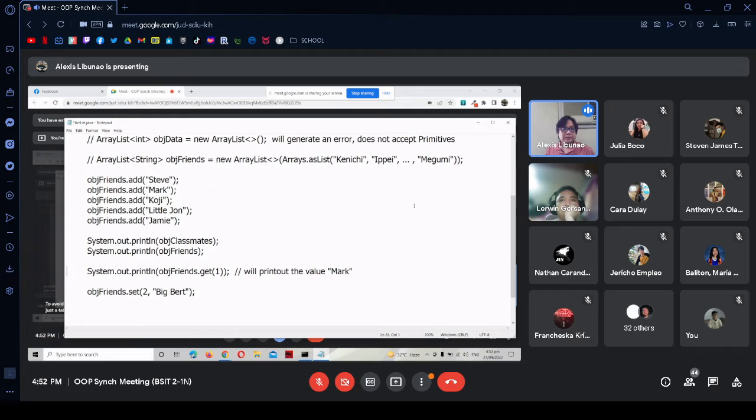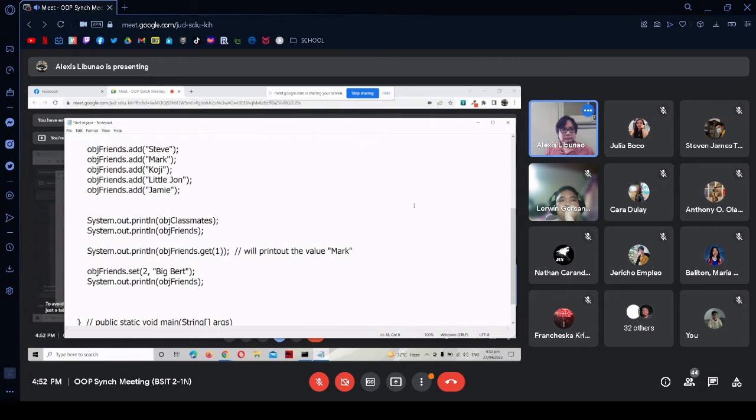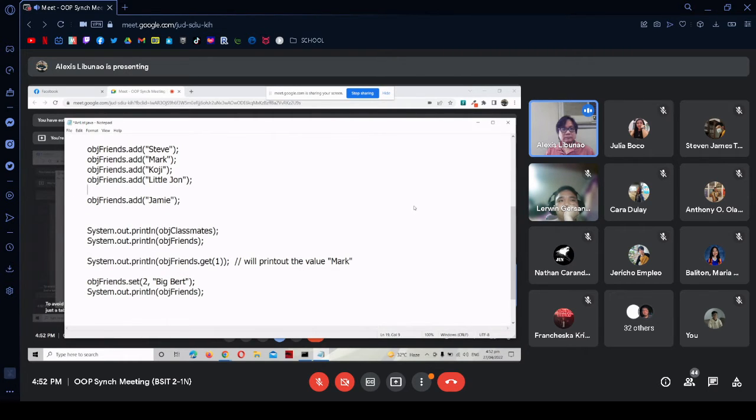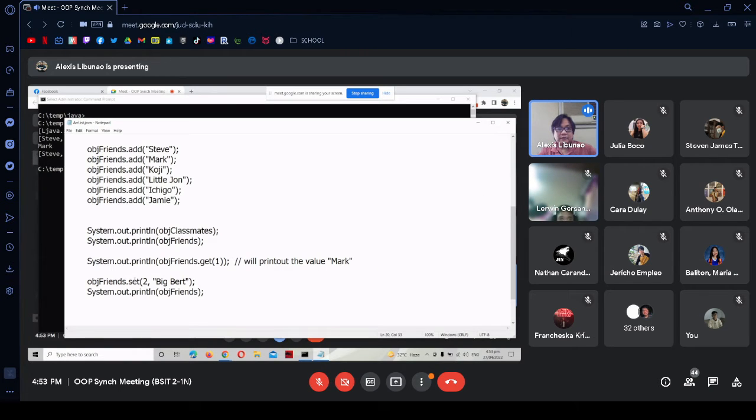And then let's print it out. So this changes Koji to Bigfoot, the set method.